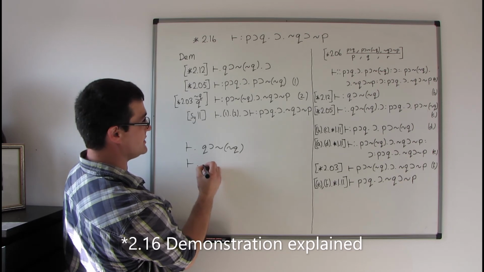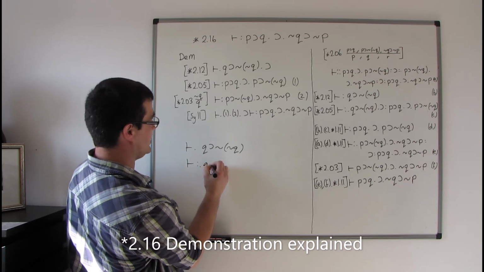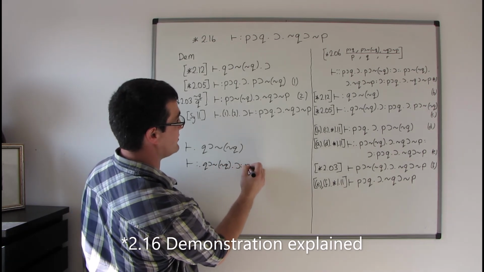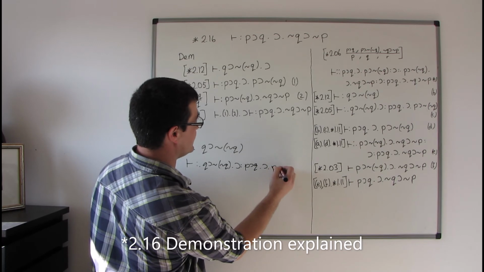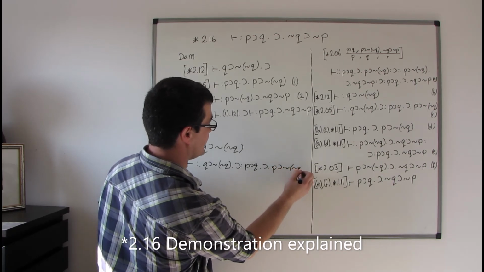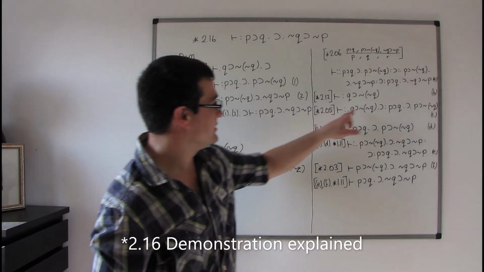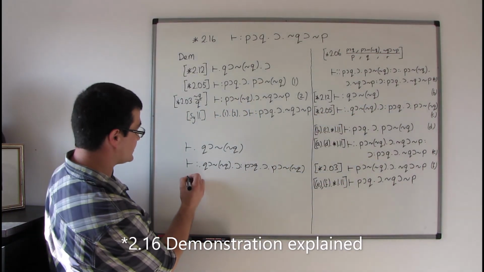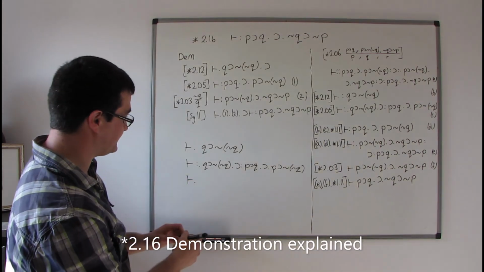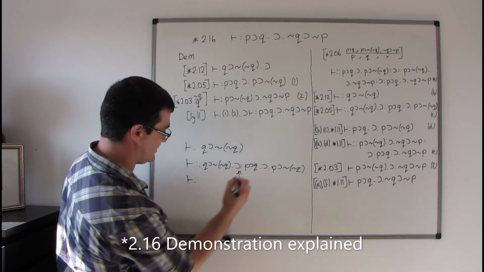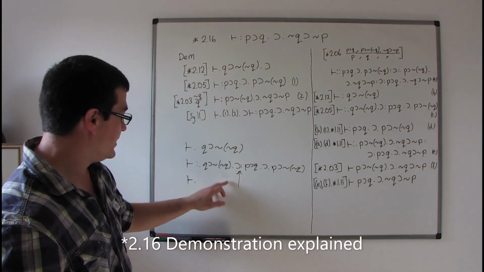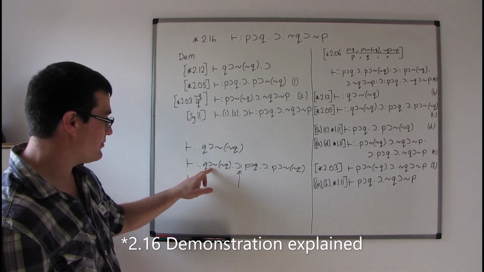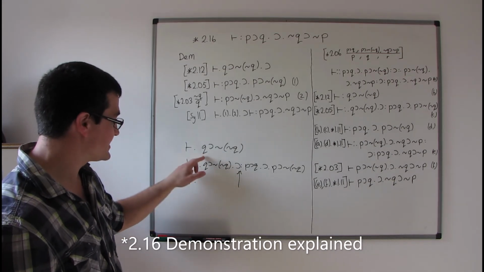So it would be, I better get this right, Q implies not Q, implies P implies Q, implies P implies not Q. In fact, it's exactly the line that I've written here in this more complete demonstration. So then, because the main implication here is this, and the other implications are kind of subordinate implications, the hypothesis is Q implies not Q. Well, that's what I've got here.